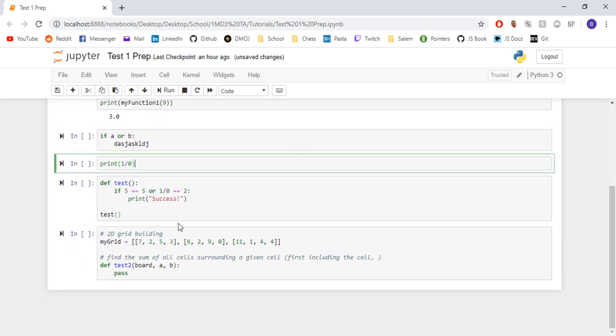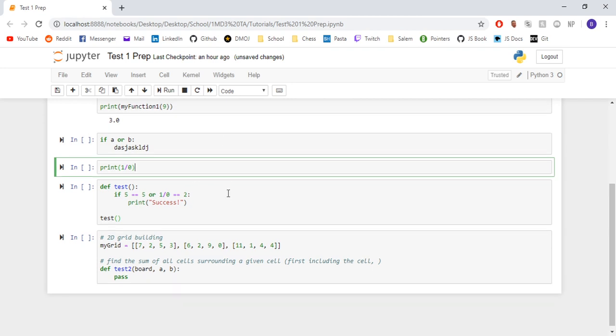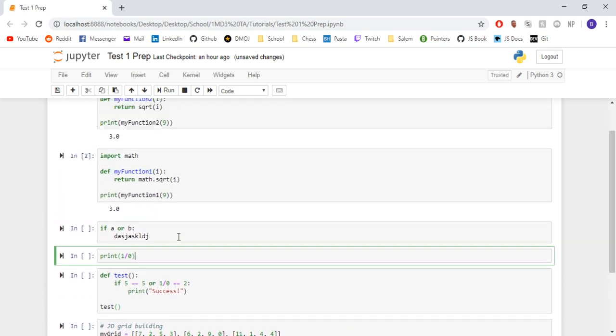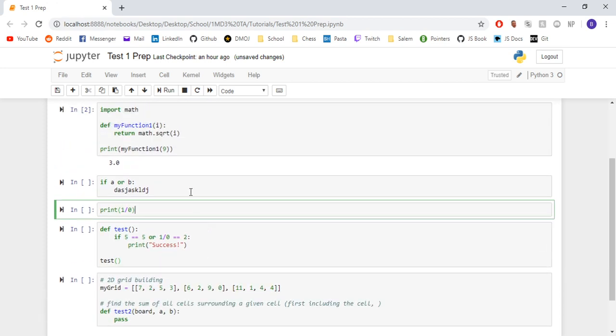So I will go a bit further with this explanation, and this is pretty relevant to what you guys are going to be doing tomorrow. It might not seem so, but you will notice a scenario where this stuff matters, and I will elaborate. So here we have a print statement that prints the value of 1 over 0.